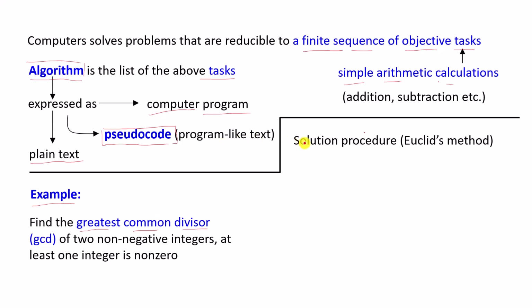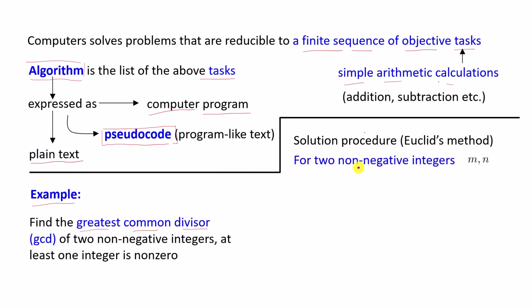So let's start with a solution procedure which we call Euclid's method. There are various solution procedures, and you already know certain solution procedures. So procedure is not the problem here, but let us take this one method and see how we do it. So what do we do in this method?